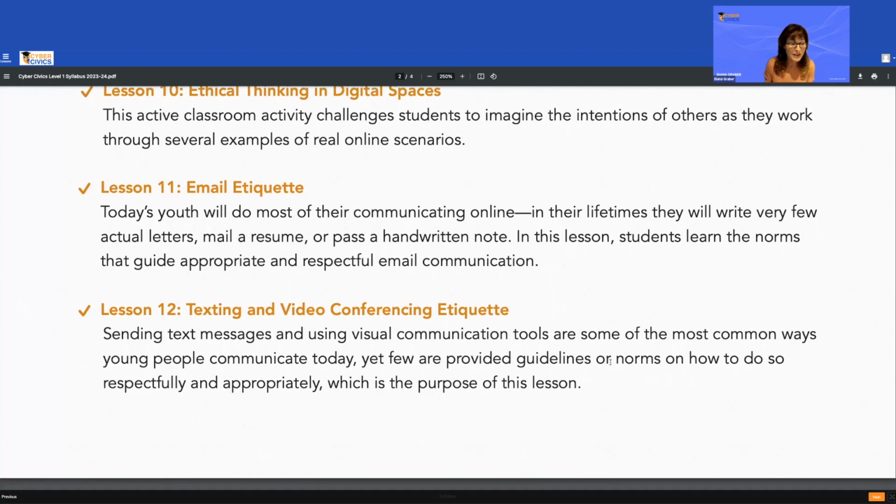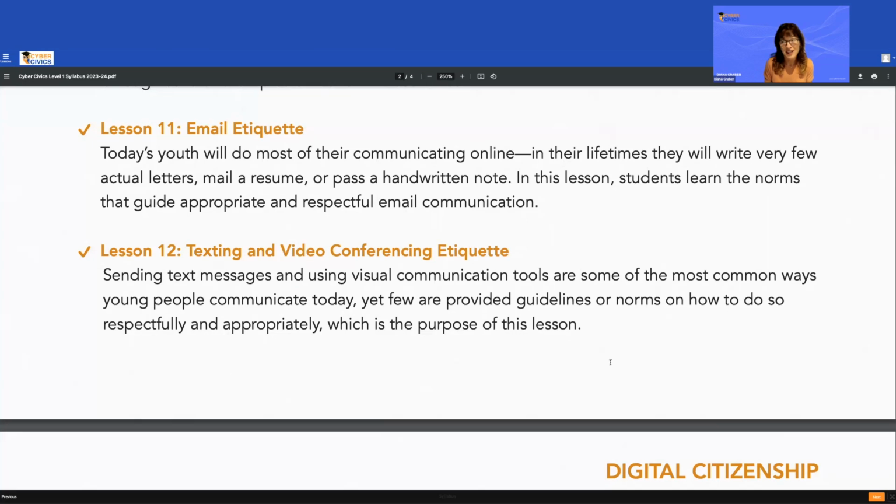And then really important, texting and video conferencing etiquette. We learned during the pandemic using Zoom that kids weren't really given guidelines on how to be an appropriate person when you're doing visual communication. And all of that relates to the previous unit, which is your digital reputation. So those are two things that we think are really important for kids to learn.